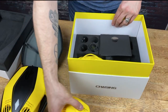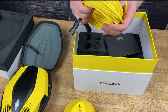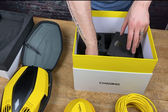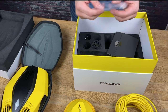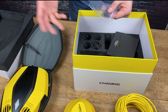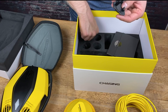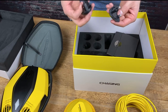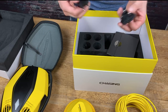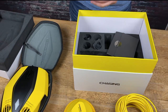So it comes with a buoy. It comes with the 15 meter or 49 feet of tether. It has a charger. It has a bunch of different O-rings. You got to check the O-rings when it comes to the tether and everything else, because you don't want any water to intrude in your electronics. The charger also comes with basically every single charging plug for your country, so you can get this no matter where you are in the world. Now let's move this out of the way and connect everything together.